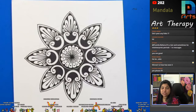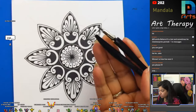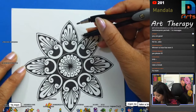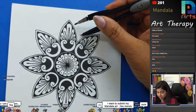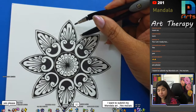Awesome. Thank you, Vaishvi. Thank you, Shashi. So please grab your tool and find the center of this line. You see the circle? This circle is 4.5 centimeter, which we drew.